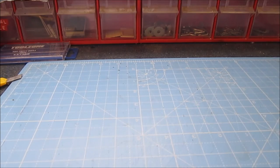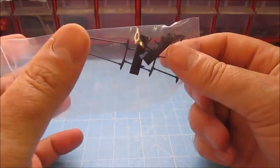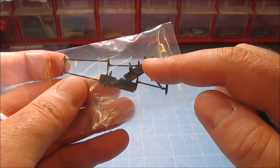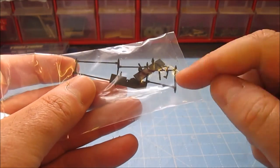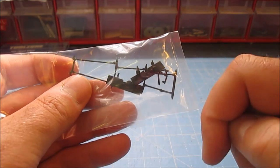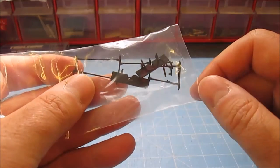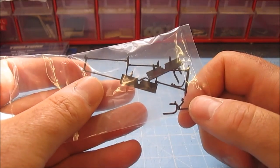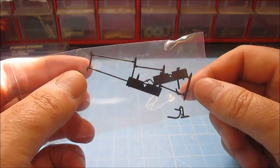I'll quickly show you what else you get in the box. These are the detail pieces. There's some brake rod in there. These two pieces are the vertical and horizontal drop plates that fit to the front just under the smokebox door. There's some vacuum brake pipes in there. There's some steam pipes in there. It's quite a good little selection really, of parts. So there's those.